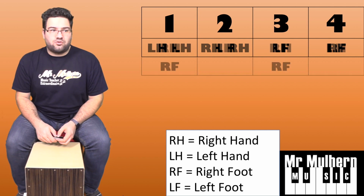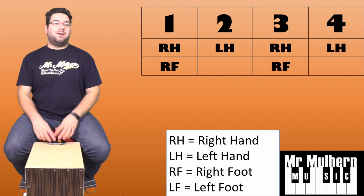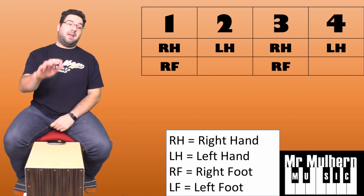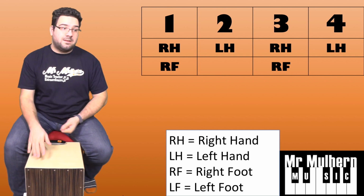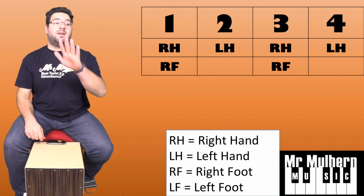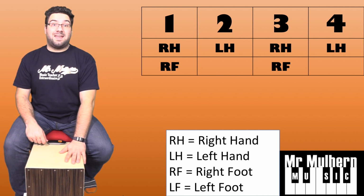Now let's make it more tricky. We're going to do two things at the same time now. So we're going to play right hand and right foot together. Then we're going to play our left hand. Then we're going to play our right hand and our right foot together again. And our left hand. Can you do that with me?